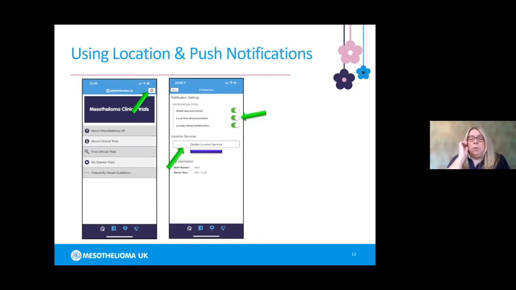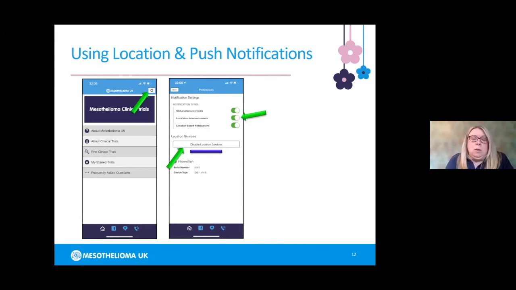Anyone who's got the app might have seen the one that I sent a couple of weeks ago. That was just to inform people that a couple of sections had been updated, and that's as much as probably would happen, or a centre is closed or a study's closed. So we imagine that'll be fairly infrequent, so you're not getting constant pings from your phone from this app telling you new things.